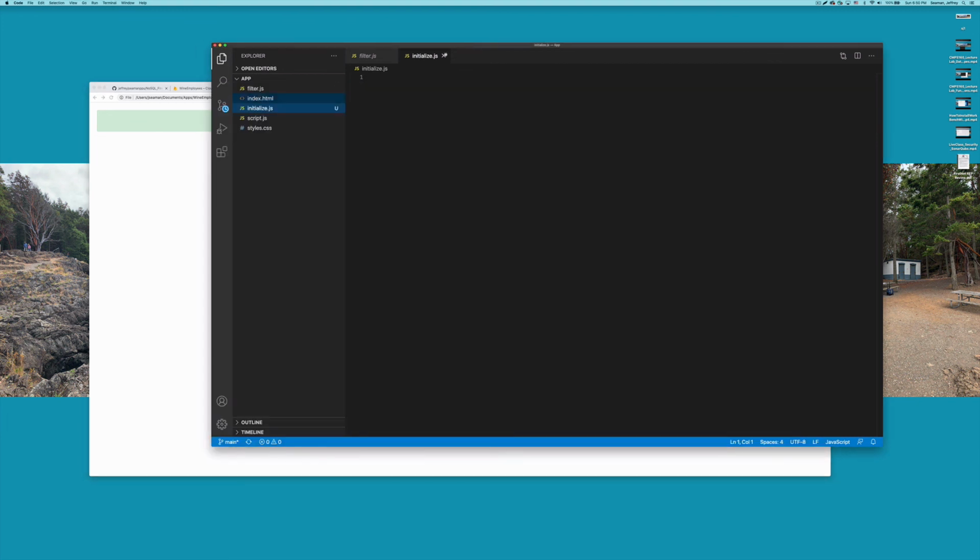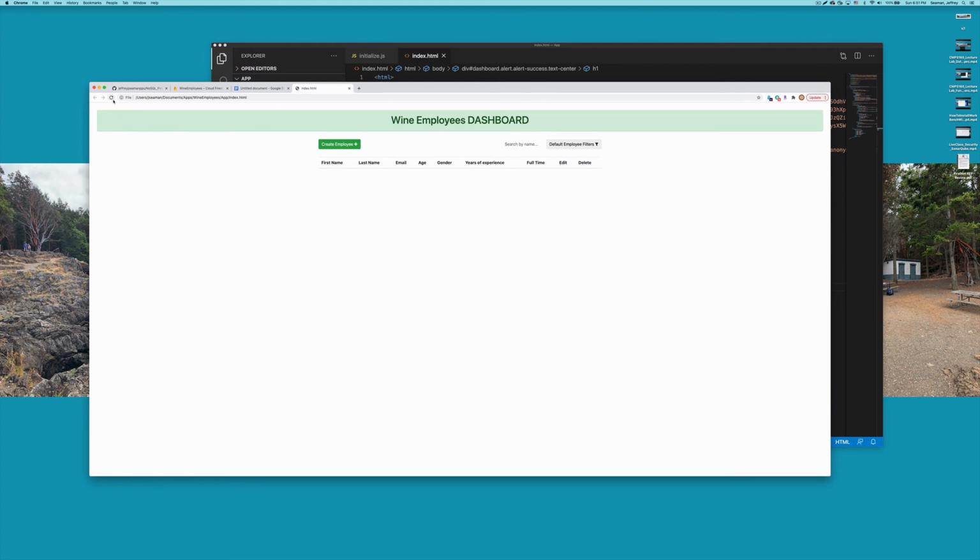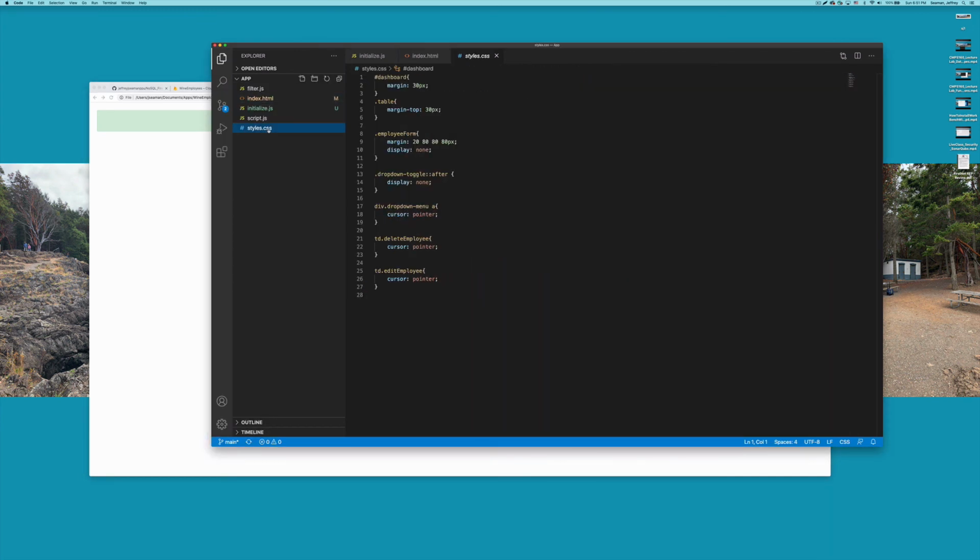So what I'm going to do here is I'm going to go back to index, and right here, I'm going to call it wine employees. Perfect. Save that. Boom. There you go. Wine employees dashboard. Now you see we have this color up here. We have it green, and that's just our style. We can change that to something else.